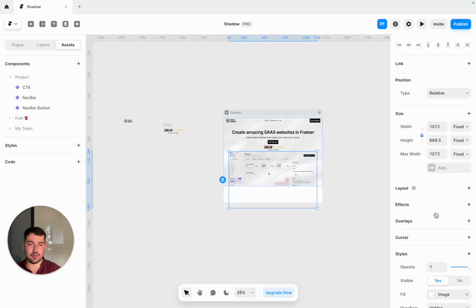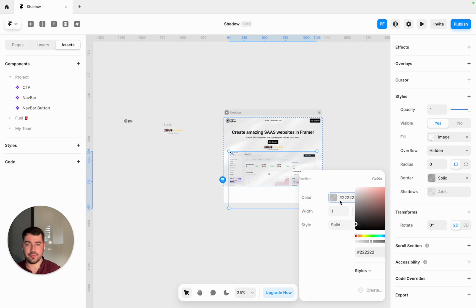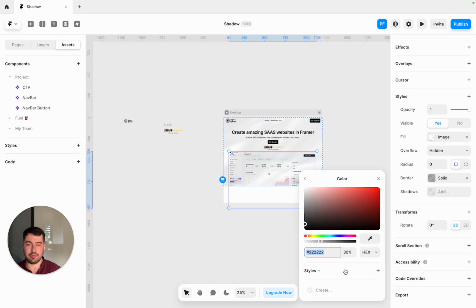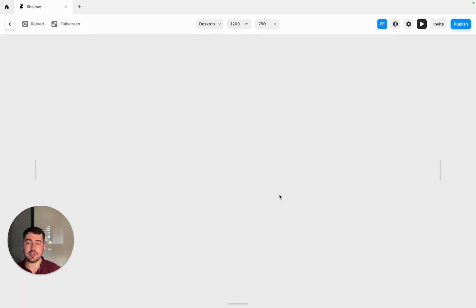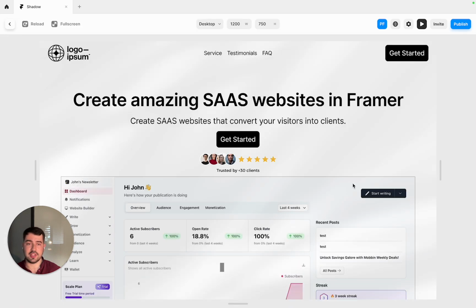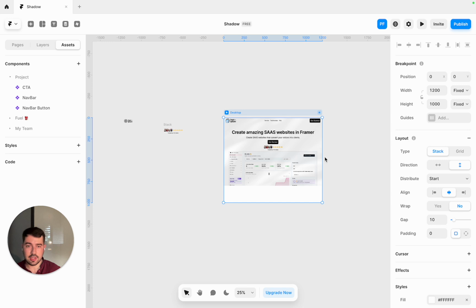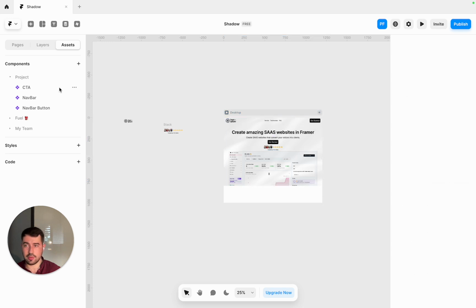I also added, I forgot to mention this before, I added a border because I tried to do that before, and I set the opacity to 30% as a general rule when it comes to borders, when it comes to card colors, etc. I recommend always reducing the opacity to between maybe 30 and 50, because there'll be less contrast with the background color and it just looks a bit better. So I just added the border here because obviously it's a white on white background, so it wouldn't really be that visible.